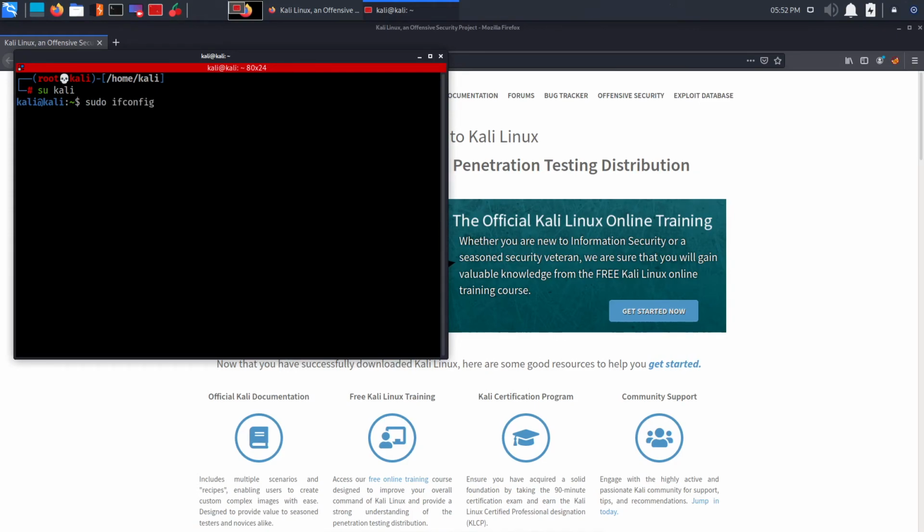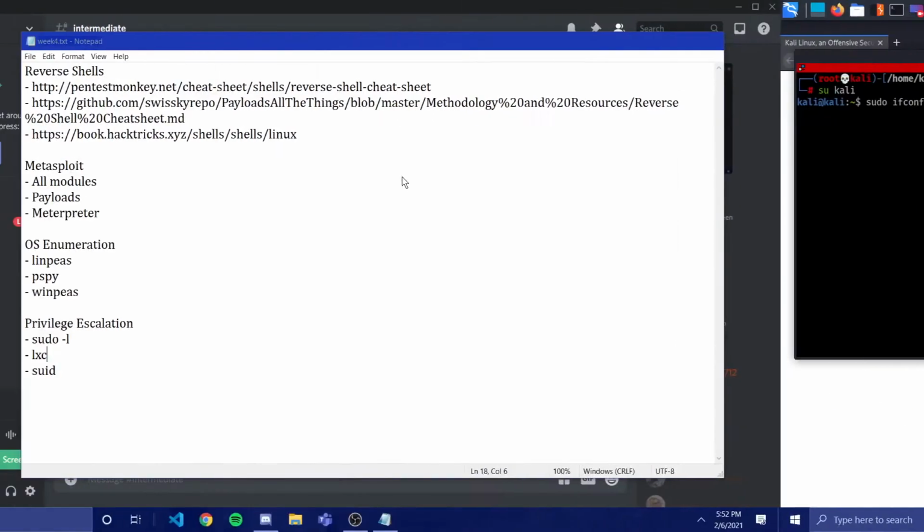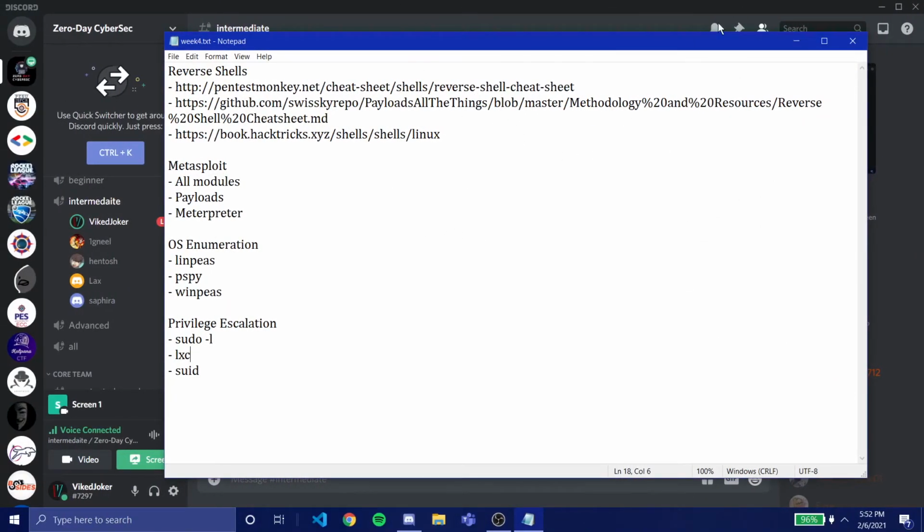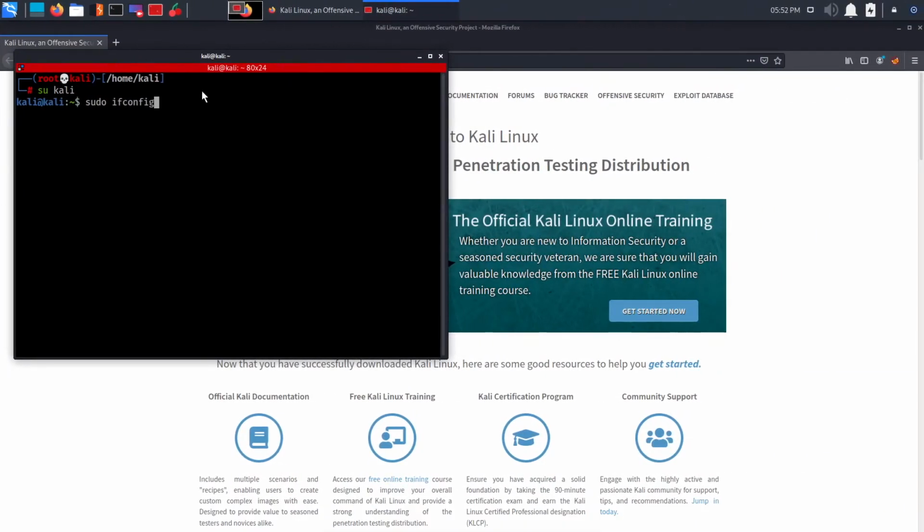There might be different commands available, so you can search for all those commands using sudo -l, and once you find them, maybe using GTFOBins you can find a way to use them to get a root shell. If it's a custom binary, you'll probably have to reverse that binary and get access.